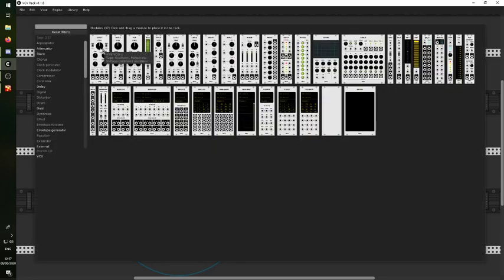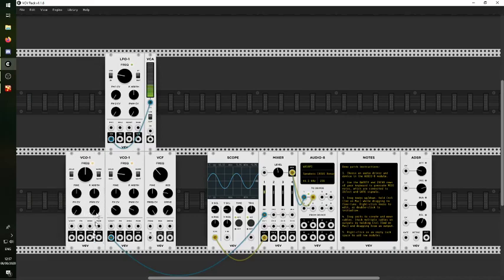If I get another oscillator, there we go, right, and take the output of that into the pulse width modulation, let's see. I mean, that's fluctuating, but that's not changing anything in the signal, is it?